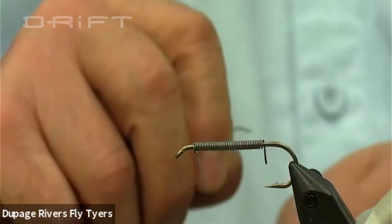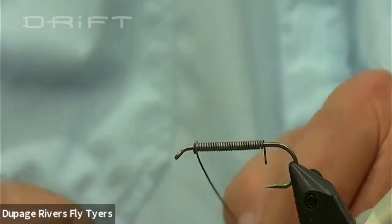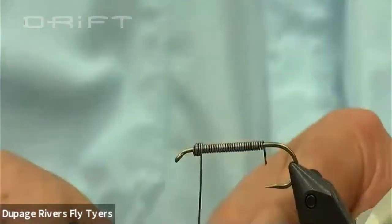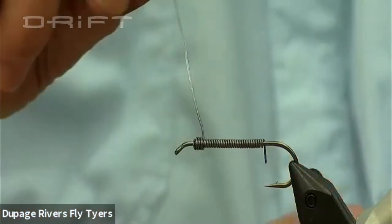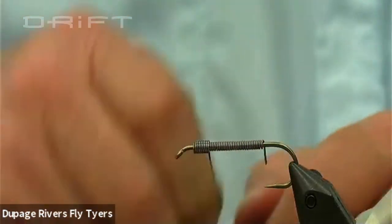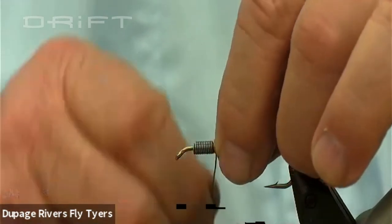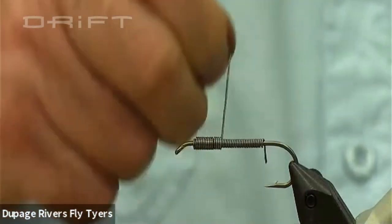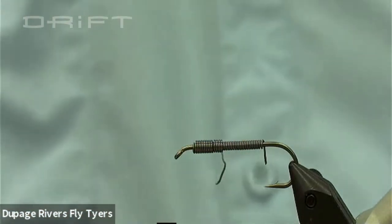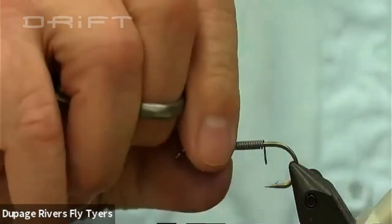Once you get to the front, like this, with that gap, start back. And when you go back, go about a third of the way back. So it looks like it's heavy when you're starting out here. And this thing about having to put wraps on it to hold it down, I couldn't twist this if I tried. It's not moving anywhere.